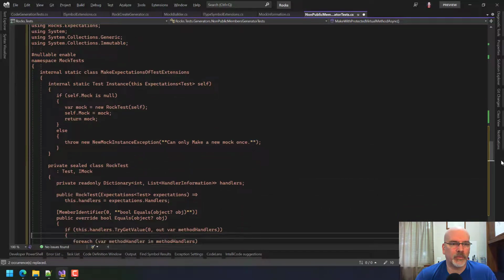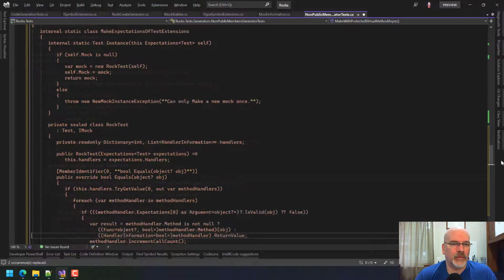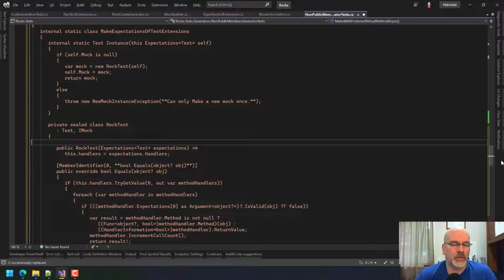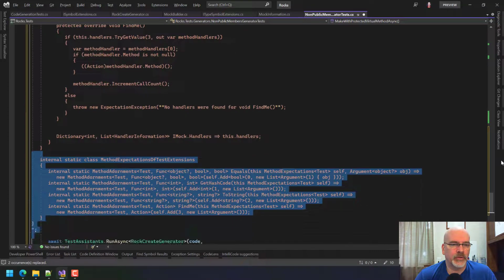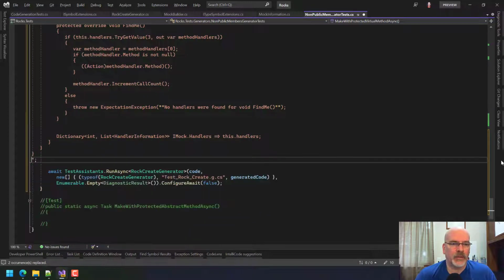We do need to be able to take an instance of it. I don't think any of that matters. There shouldn't be any handlers. There definitely won't be any of that. There's going to be big diffs here. That's for sure. I know that. And then this would be test rock make.